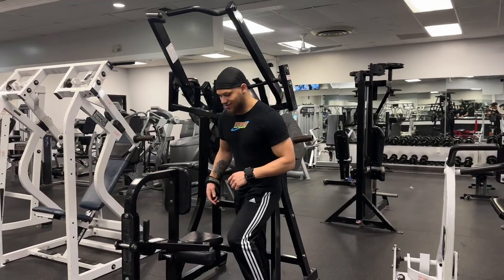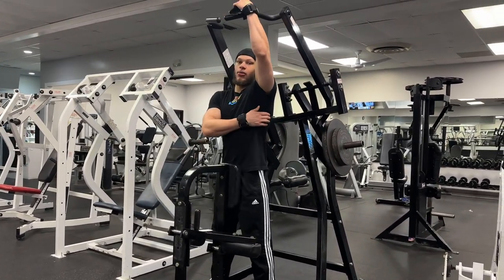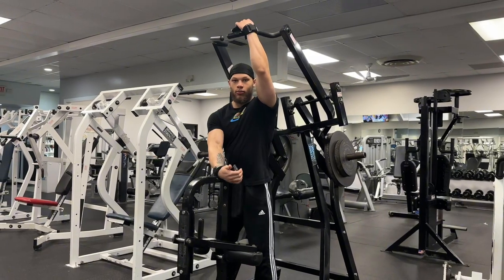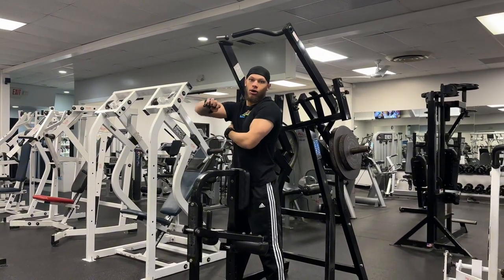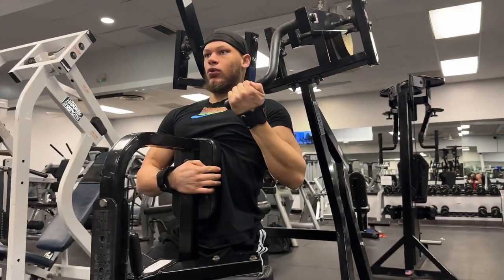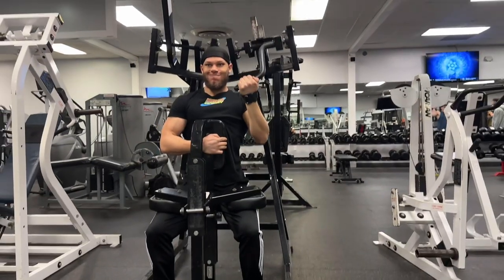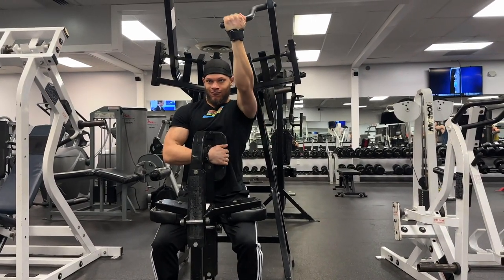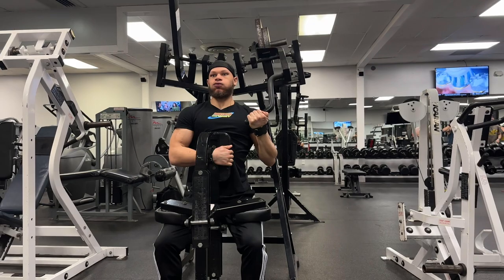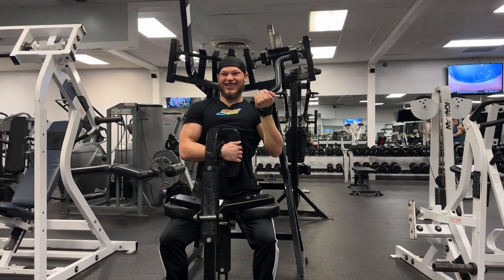So this is my last set. Once again, I'm starting off with my left, since it's the weakest part of my back. Let's say if I get a certain amount of number, I gotta make it up for that on my right. Keep the elbow tight. Yep. Even come closer if you can with the elbow. There you go.